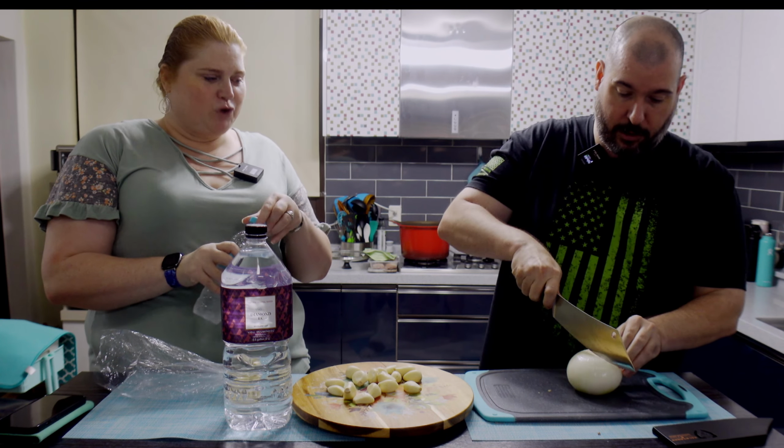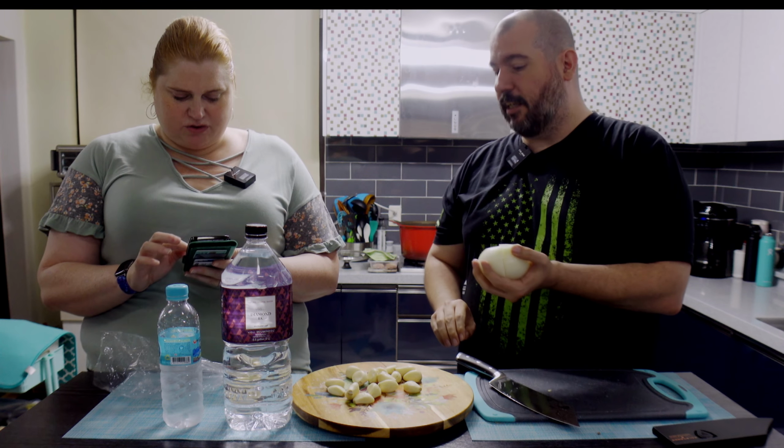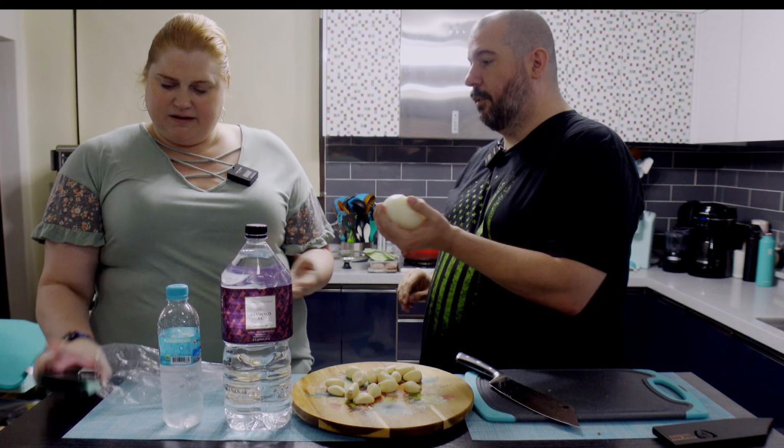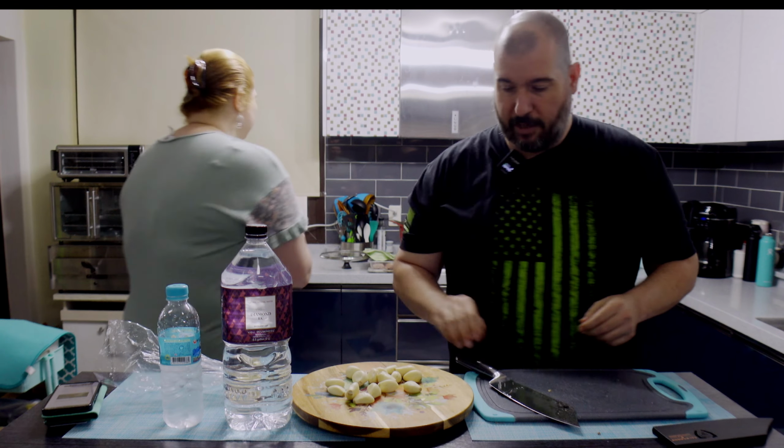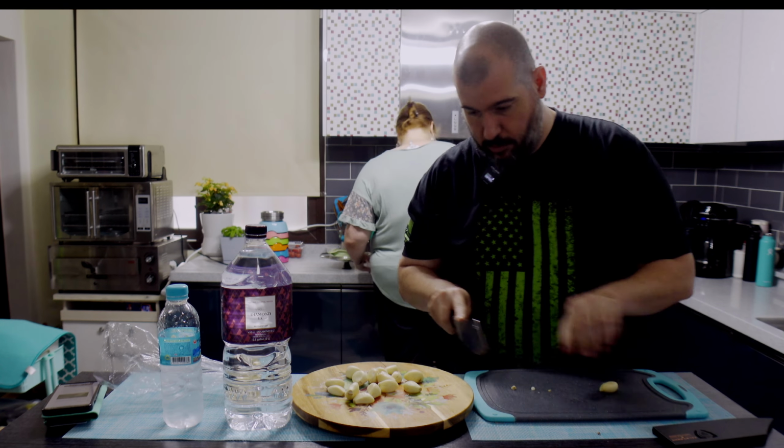So quarters. Wow. That was riveting. So difficult. What am I doing with this? We're going to go put this in here to boil, an onion. I'm just dropping the stuff in the water in case anybody's wondering.